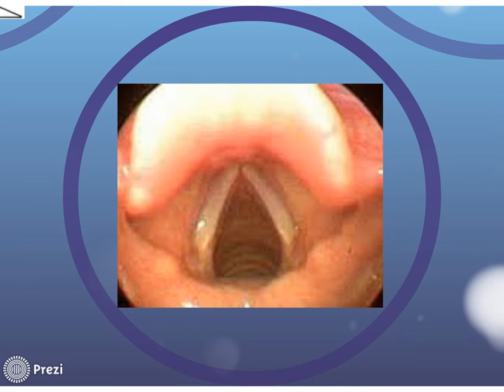You get a great view, but sometimes it's still difficult and challenging to get the tube in the right place. So as you do this, you will learn different techniques to get the tube in the right place. This is a good time to use a bougie. If I can't get the tube in immediately, easily, I might use my bougie. So I've got the tube. Now I've taken the tube and I put it on the bougie and I'm manipulating it. And then I see the bougie. Oh, there it is. And then I can get the tube in there. And a lot of times again, you have to turn it.